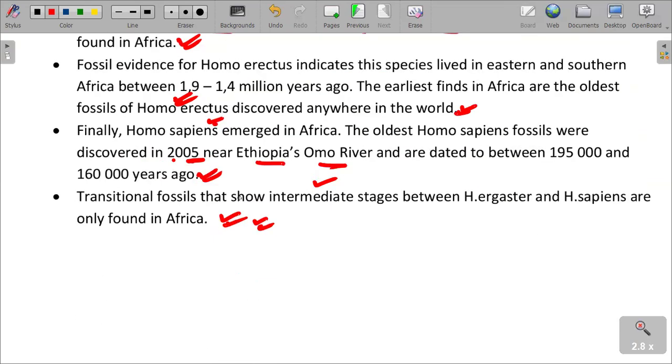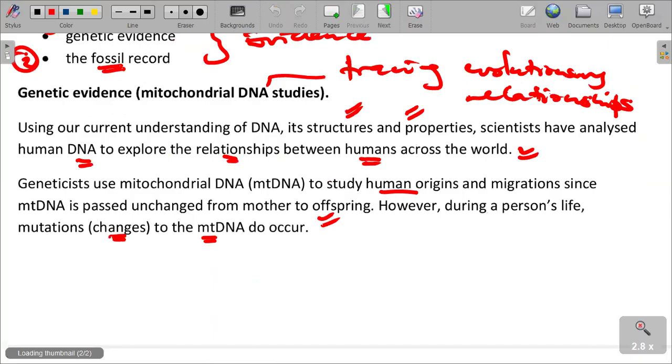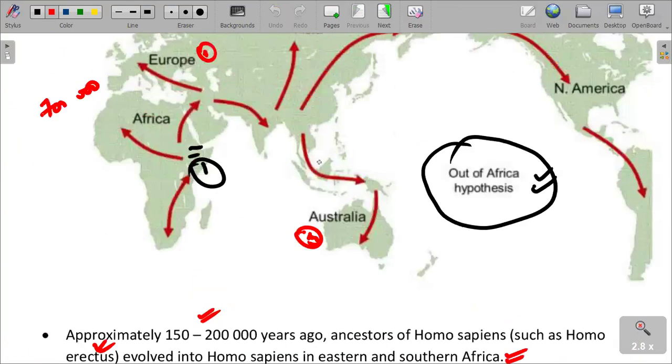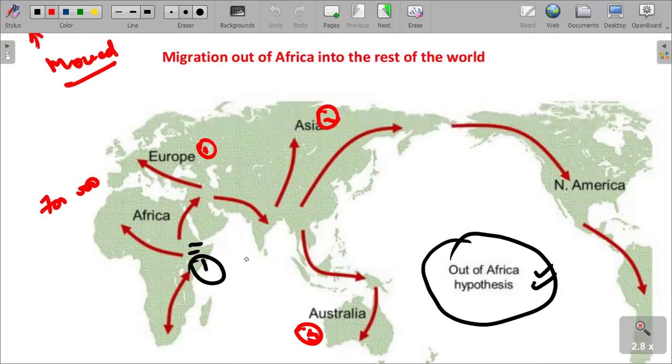And don't forget that this is a hypothesis. Further research and discoveries might come, which can say that possibly there are older fossils found elsewhere other than Africa. I'm just giving a relative assumption: if the oldest fossils are found in Asia, what it means is that the out of Africa hypothesis will be rejected, and therefore we cannot base our research on that.